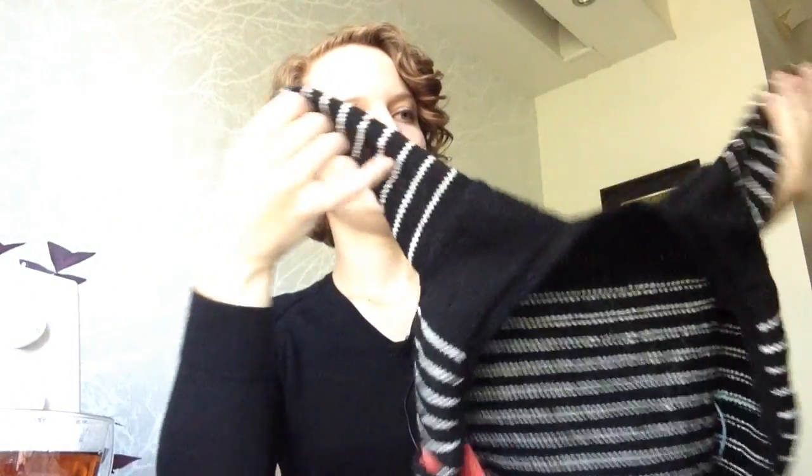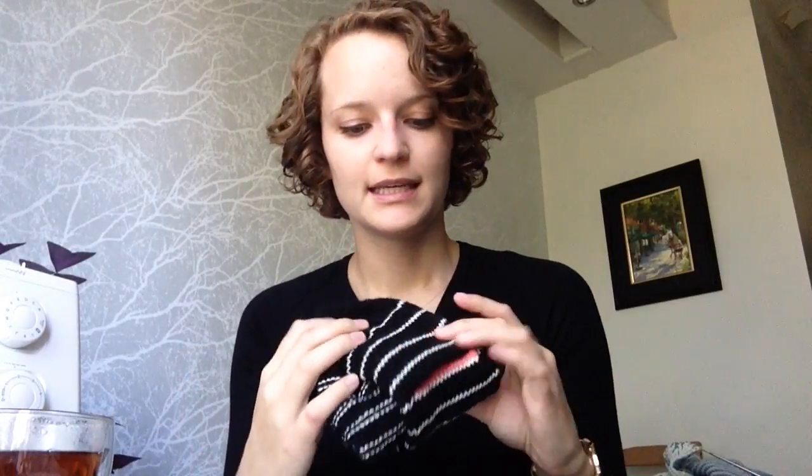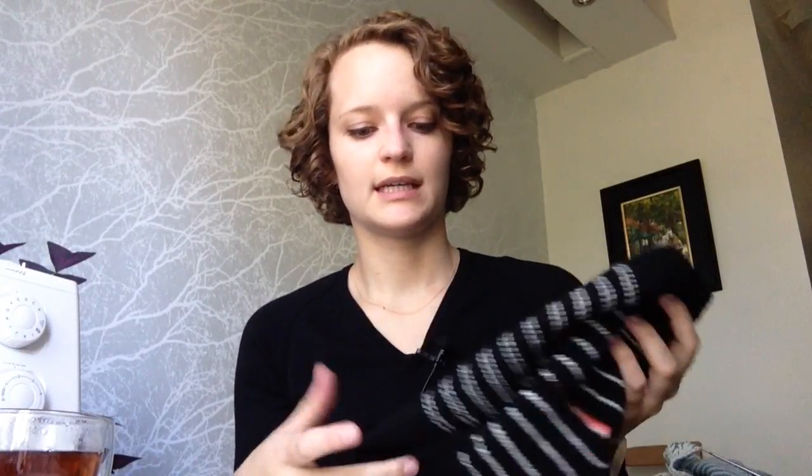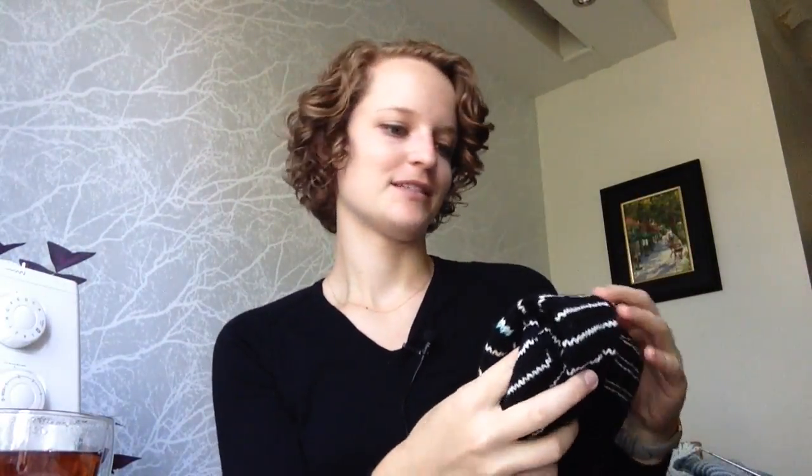I knit this out of Yaku 416 fingering weight in black and white. I'm planning on knitting another one — this is a one to two year old size, I would say; I need to still block it and measure it. I'm really happy with how it turned out. It will have buttons on it — there are some buttonholes on this side and I need to pick out some buttons for the other side. I'll be knitting another one in a medium light gray with black stripes, and I'm planning on having a bright turquoise for the pocket.